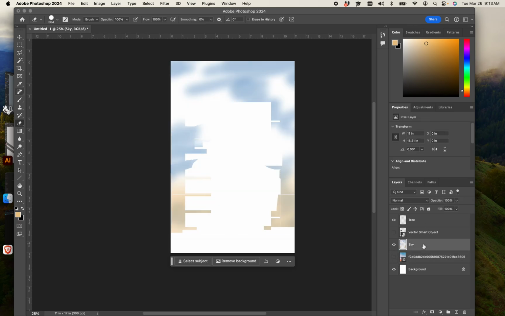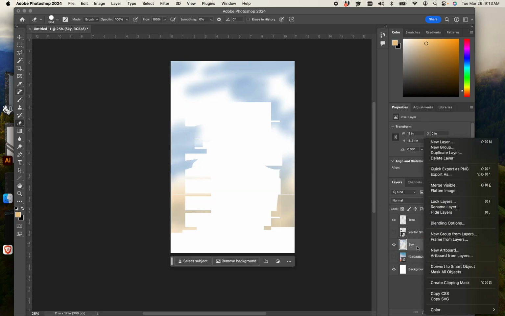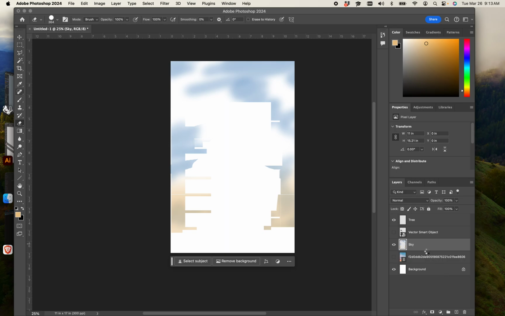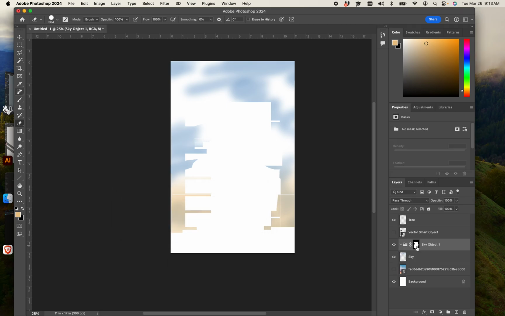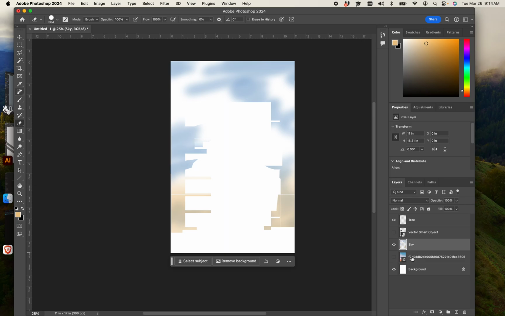So let's go ahead and mask this sky layer. You can actually right click, and you can do a couple of things. You can mask all objects, right? And it's going to create this mask for us that we can basically use. This little guy right here, you can actually copy these or delete them, or you can use them as a mask layer. Anyway, just wanted to show you that just in case you are ready for that advanced level. Go ahead and right click and try out some mask layers.